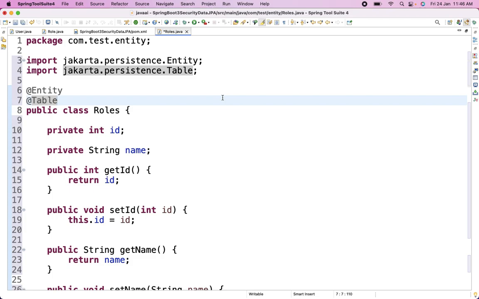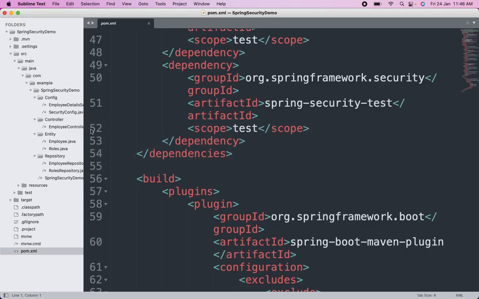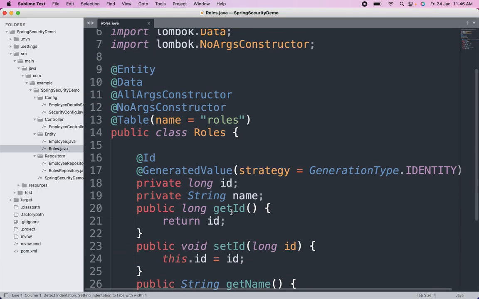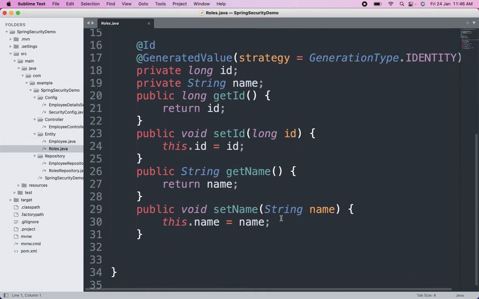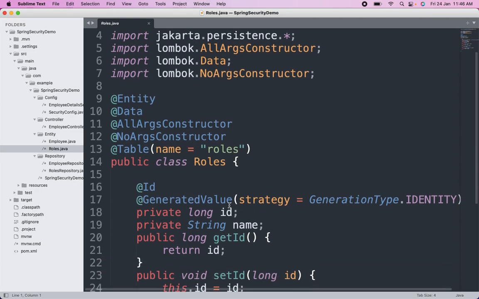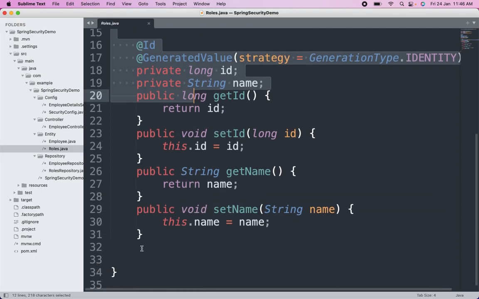Now, I have the existing data, so just for the time being, I am taking it. Okay, just go for it. Here you can see I have the roles. Same, I'm using the ID and name, setters and getters. That's it. And I'm using Jakarta persistence, there also Jakarta only. If you want to do the same thing, you can do it. Just for the time being, I'm taking it, not to waste the time. I hope you guys know very well.